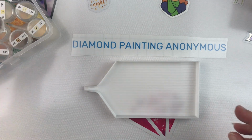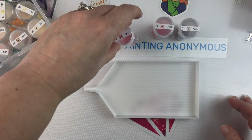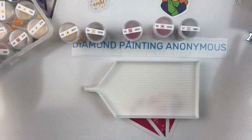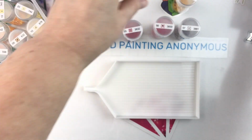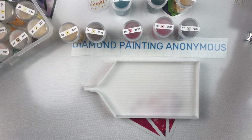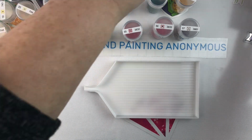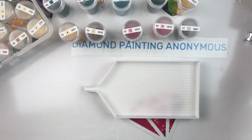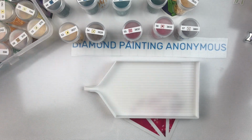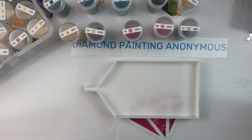And then I'm going to jump in, and I have started dekitting from the numbers at the end and go backwards because of the way I store my spares. So I'm going to kind of pull out all of these. They are in numerical order because that's how I kitted them up. So hopefully that will mean that as I'm going through and dekitting, they will be kind of in order for me to go through the box. And wow, there's a lot of these in the 3700s. I hadn't realized that. Okay, there's a bunch right there, so let me just get started.